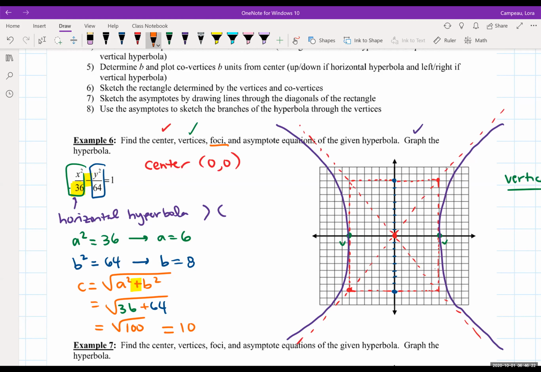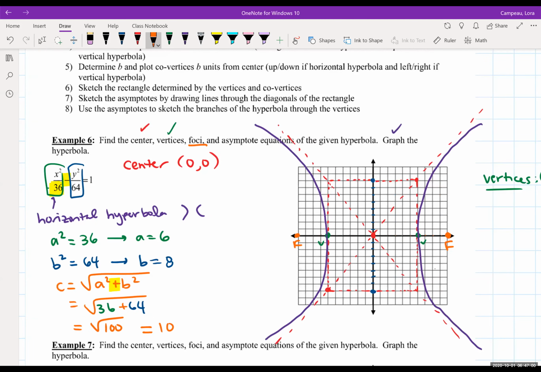So what does that mean? If you're going to label what they are, you're counting from the center. And remember, your foci, just like as you had with your ellipse, it's on the same axis as your vertices. So your foci or focus points, you would just count outwards from the center 10 units. So 1, 2, 3, 4, 5, 6, 7, 8, 9, 10. You end up being on the edge. I'll label that with an F. And the same thing here. I believe it's symmetric, but 1, 2, 3, 4, 5, 6, 7, 8, 9, 10. So now we have our focus points or foci.